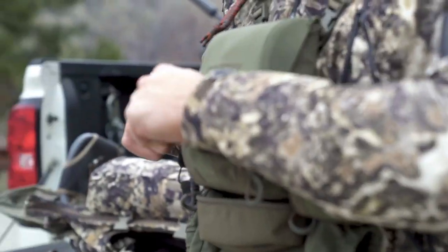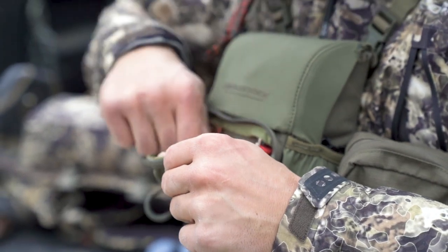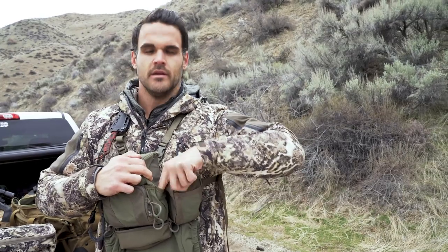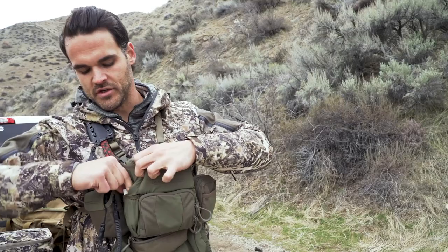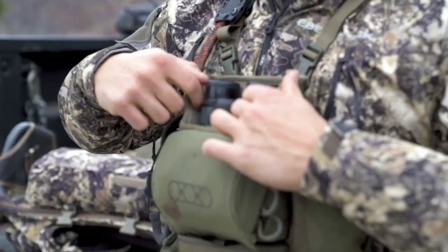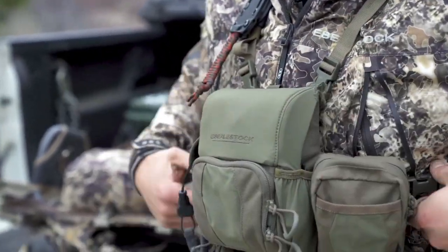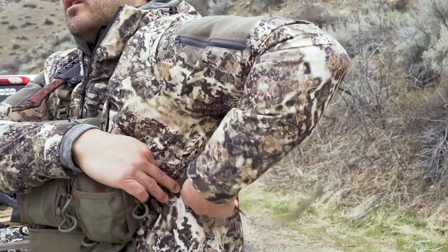For a quick overview of the recon itself: there's a front zippered pouch with a gusset so it extends out and fits more gear — I've got tags, a couple lighters, and just the basics in there. There are two side wing pockets — I've got a lens cloth and wind checker in those. The main compartment has a simple magnetic closure that rolls down, is super quiet, and fits your binos. There's also a tether inside if you want to tether your binos so you don't lose them.